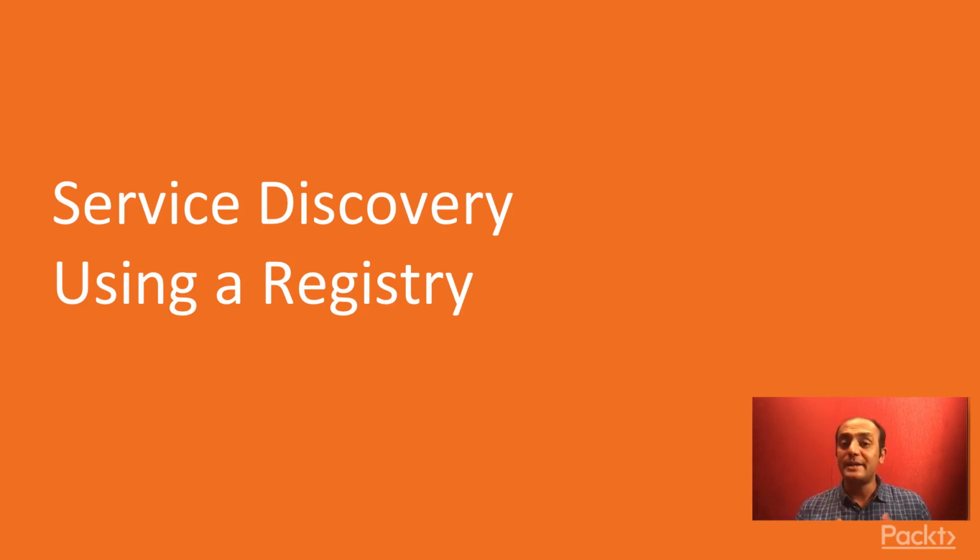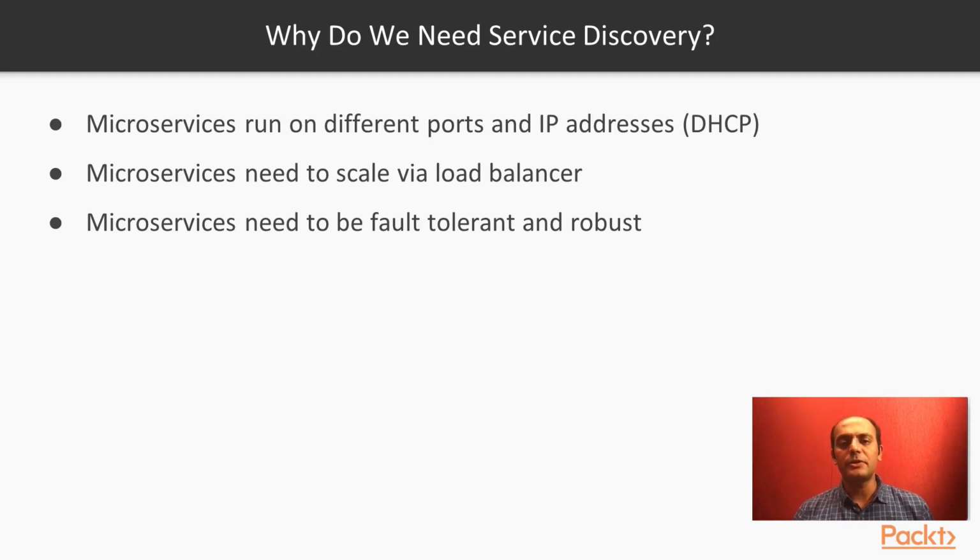Now, I did mention in the earlier section that we will talk about service registry and service discovery. But before we even continue, we should know why we need a service discovery and a service registry anyway. Realize that microservices would run on different ports. Sometimes they will be dynamically allocated an IP address. So how are we going to keep track of all these microservices?